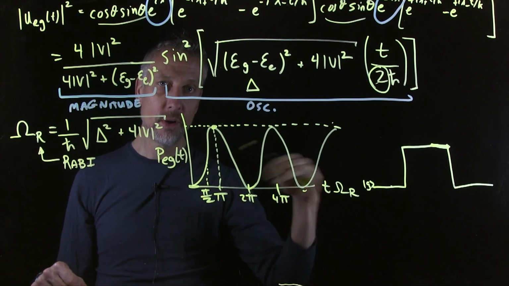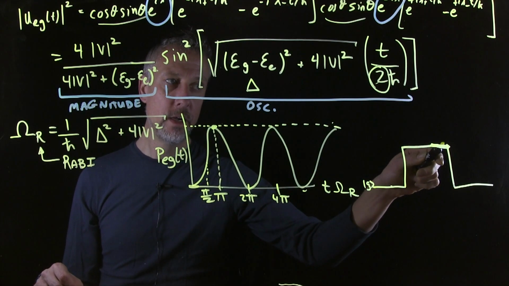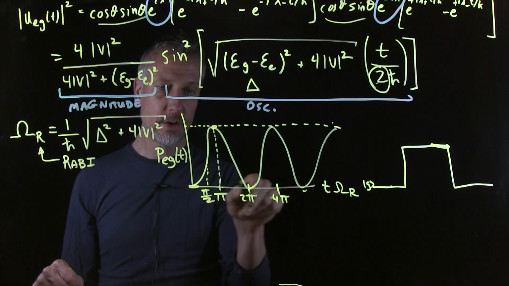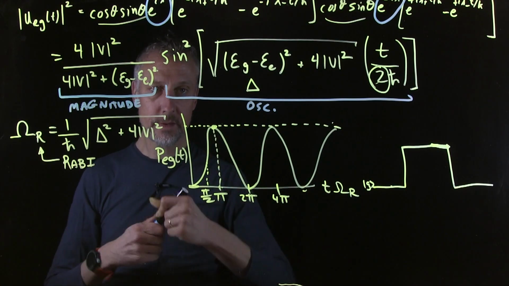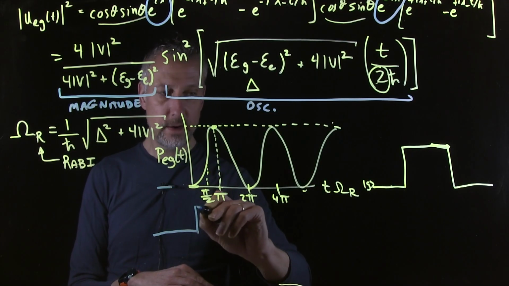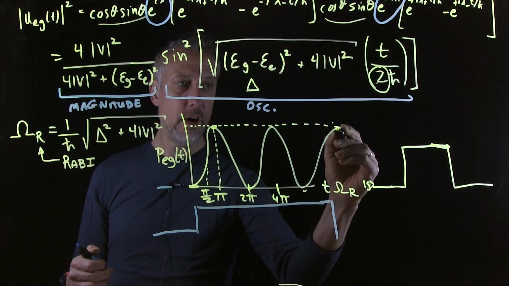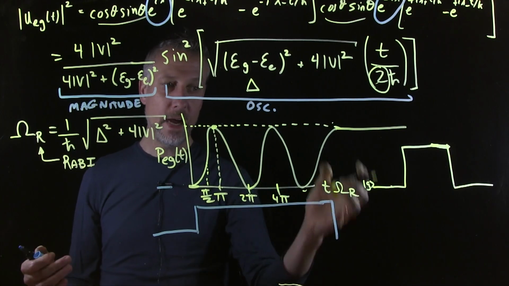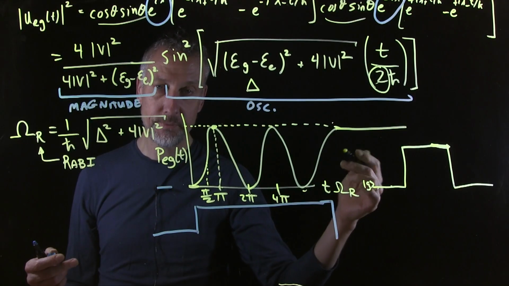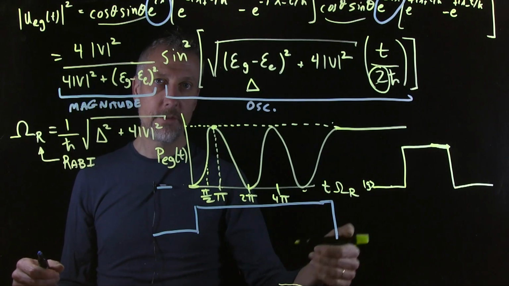All right, so you can put a field on, and then you can perturb the system. And then you can leave that field on, and you can turn it off suddenly again. And that allows you then to have this phenomenon occurring when the field is on, as long as you turn the field on fast. So like here's our field chart down here. And if we stop the field now, the system will continue evolving like that, because as soon as we turn off the field, if it's in the excited state, it stays in an eigenstate. And what we learned is that the probability of the different states will not change.